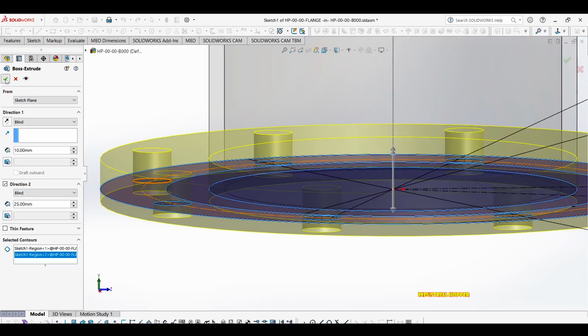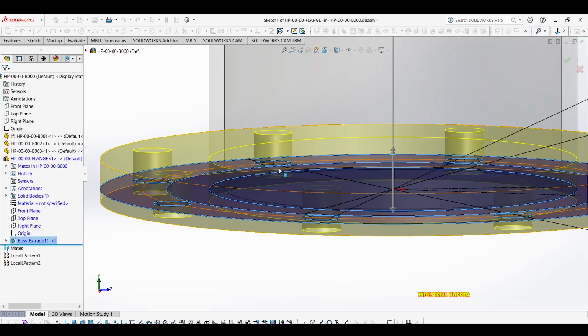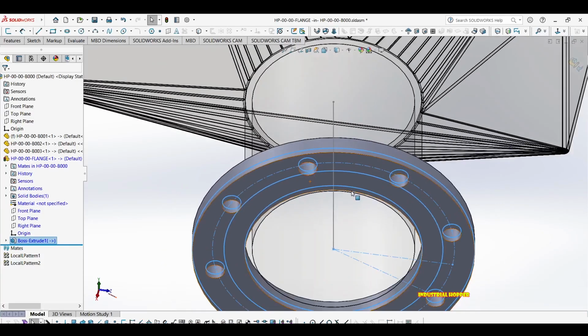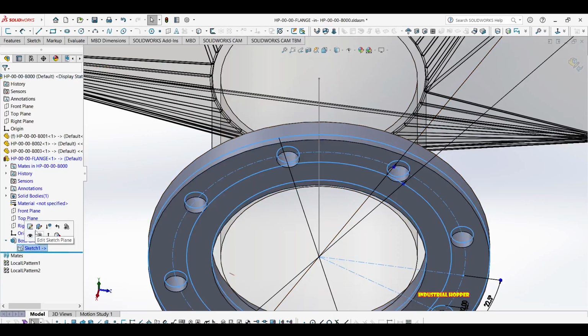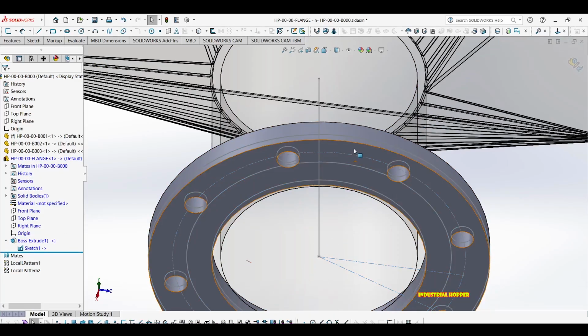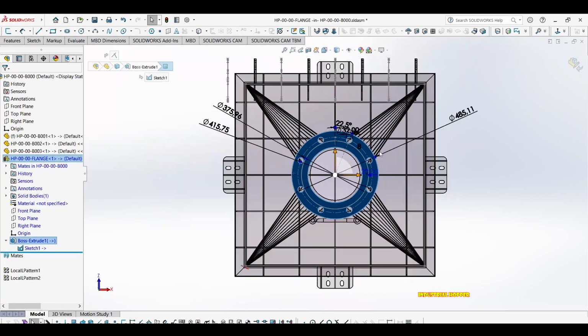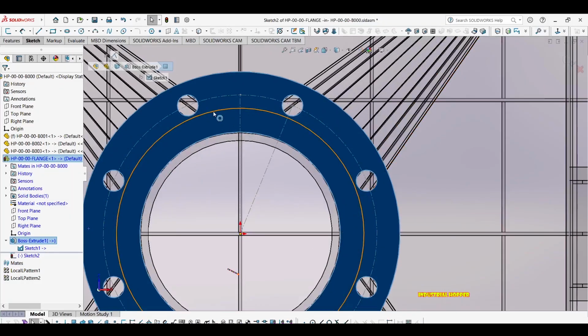I think the other one we made it 32 or something. And I want to see the sketch, and I'm gonna do on that.